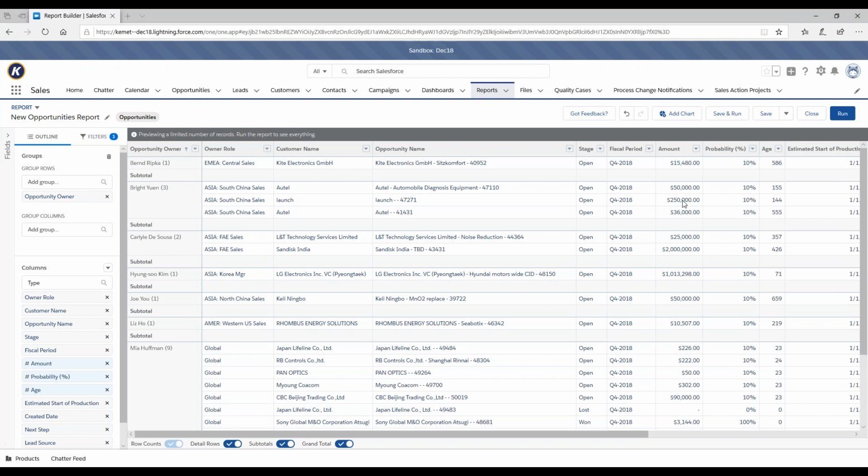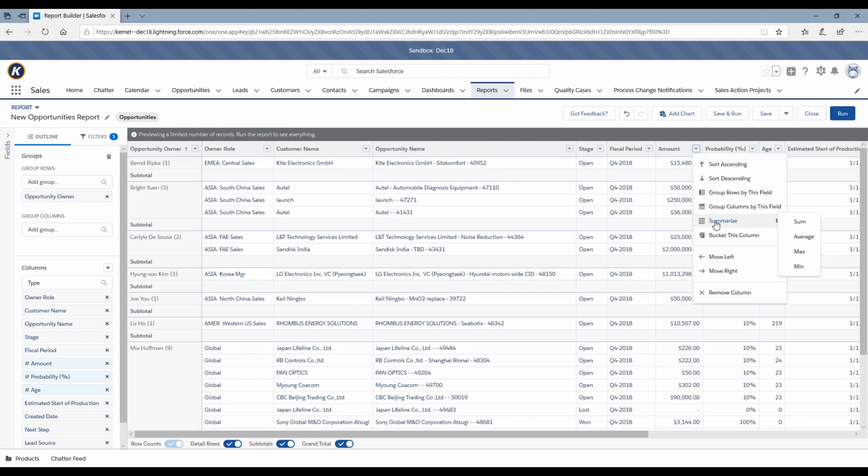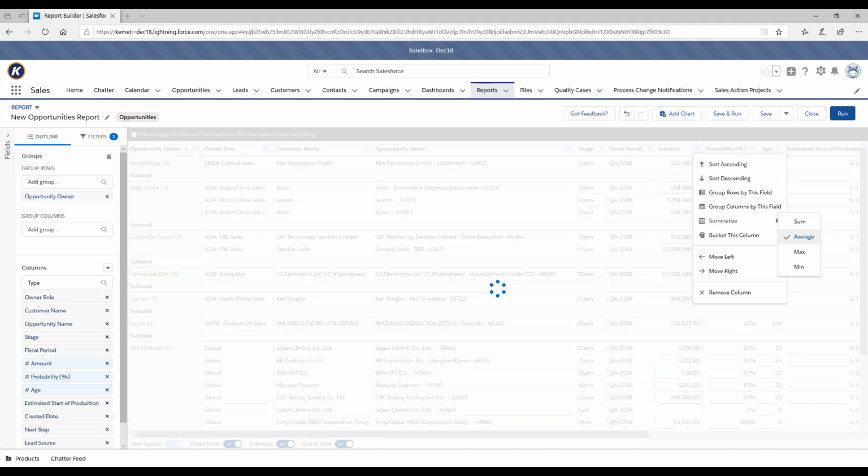In this case, I'd like to see the average amount. So I'll go to the amount, summarize, average. And now as we can see, we do have our averages included as well within our summary report.